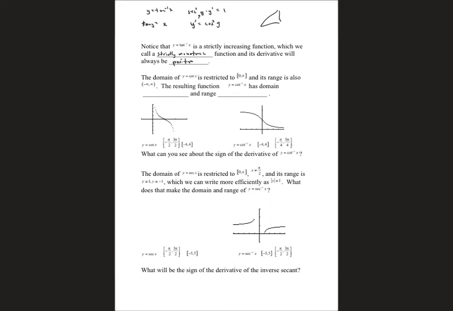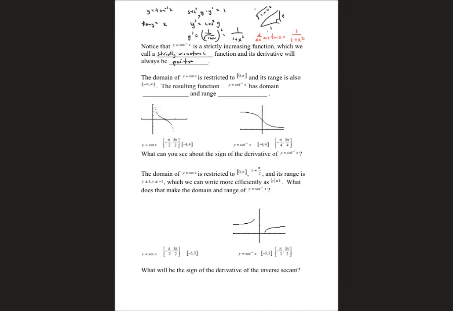Now, y is the inverse tangent of x. That's an angle whose tangent is x. So doing a little Pythagorean theorem, we're going to get the hypotenuse is the square root of 1 plus x squared. So our y prime is going to be cosine squared of y. Now cosine is adjacent over the hypotenuse, so that's going to be 1 over the square root of 1 plus x squared, and squared, that is going to be 1 over 1 plus x squared. No radical at all. So what we're saying is the derivative of arc tangent of x is 1 over 1 plus x squared. See how that's always going to be positive?